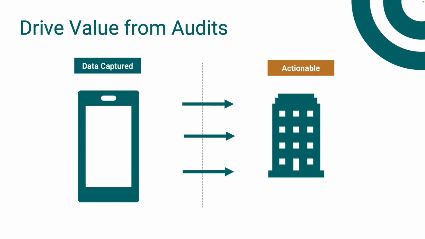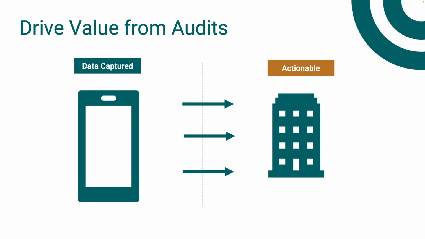Audit Central solves these challenges by allowing business users to very quickly, in a no-code way, build their own audit applications on top of the Appian platform, and then roll them out. They're fully mobile enabled and offline enabled. So anybody within the organization can very quickly fill out an audit form or a checklist, as well, and drive actions based upon the data entered in it just from their mobile devices.